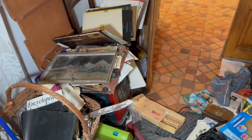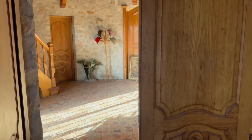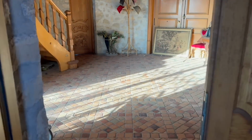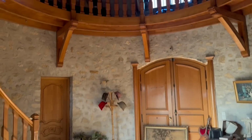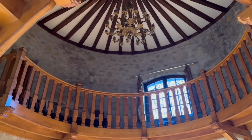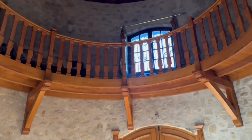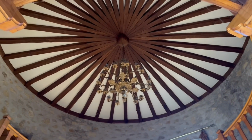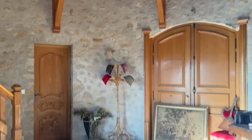The items in that building really made the building special, apart from one part of the building. Through to the next room, which looks pretty special. It's massive and looks round from here. Oh my Lord. Look at this ceiling in here. No wonder they spent so long taking photos in here. Look at that. What a mental room that is.